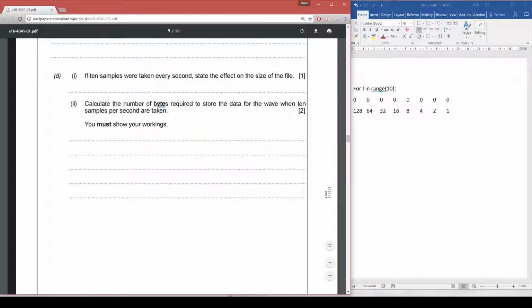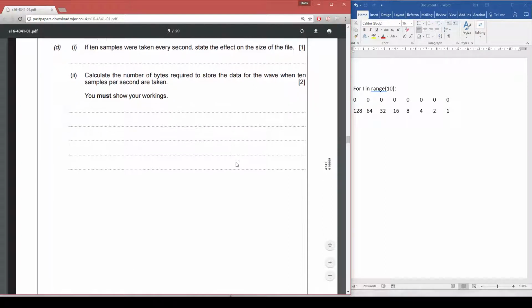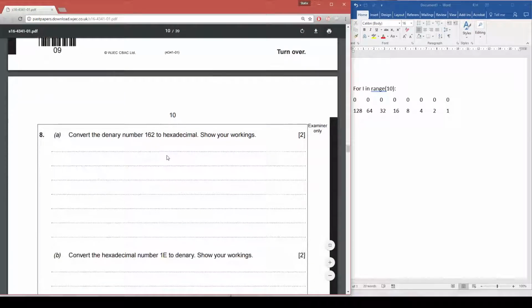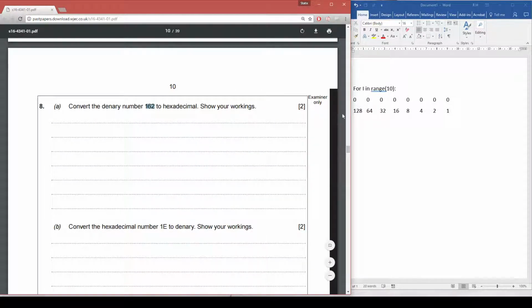And then number of bytes: it's 320 bits, divided by 8. 320 divided by 8 is 40. So you're going to have something like 10 times 4 times 8, and then put that to 320 bits, because you've got to work everything out in bits to begin with. And then 320 divided by 8 is 40 bytes, sorry. Yeah, that'll do.